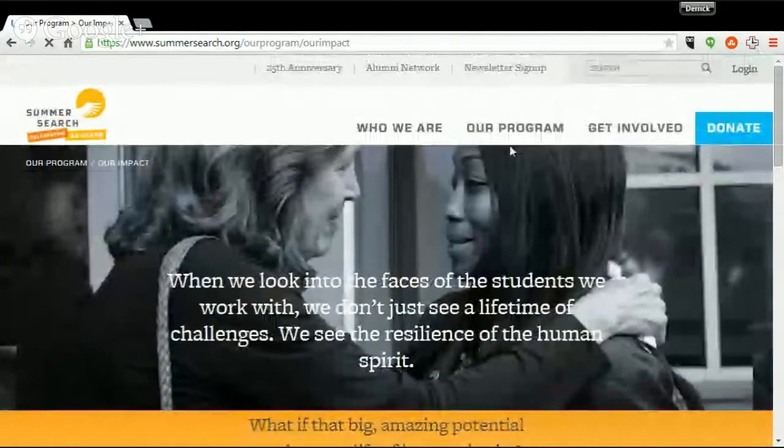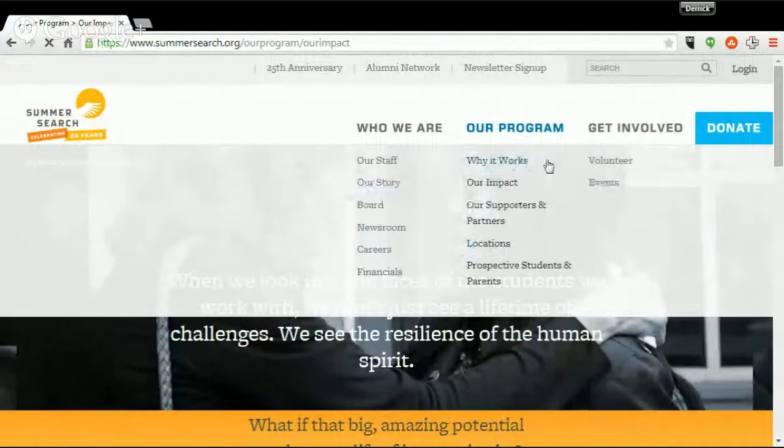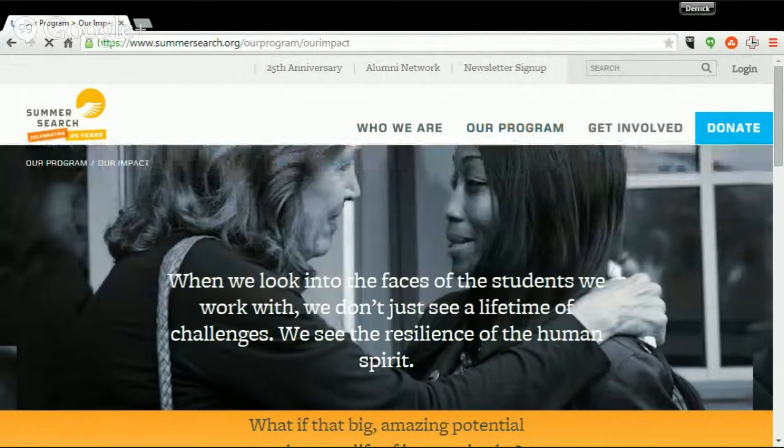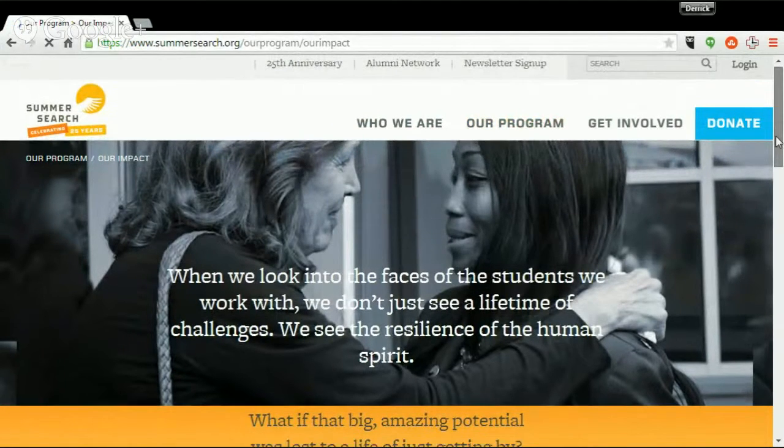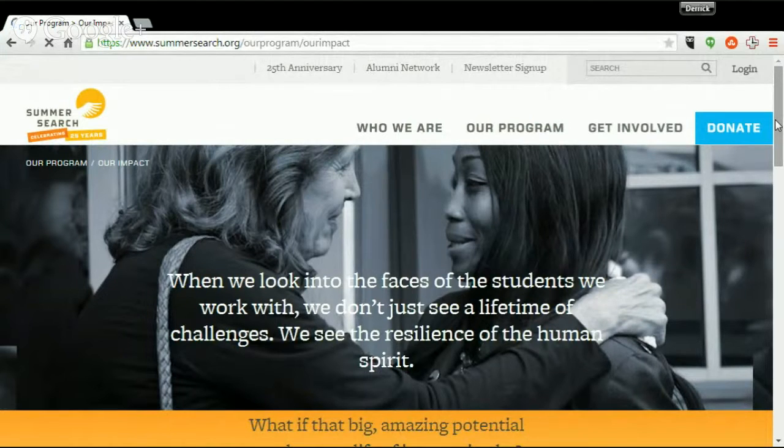On the other hand, I actually do like these drop downs for the most part. Not this one specifically. I think this is confusing, but just to make the one for whatever I moused over, because you remember earlier I was saying my big thing for user interface design is don't make me think. I always was going with that thought. Don't make me think. And if I have to choose who we are or our programs or get involved, maybe I have to think a little bit hard about which one, why do I want who we are as opposed to our program or something. Maybe the drilling down helps me a little bit.